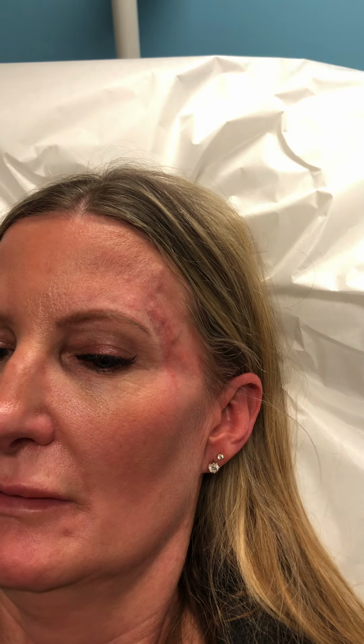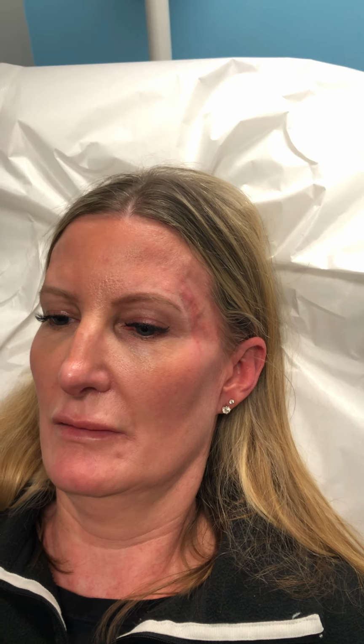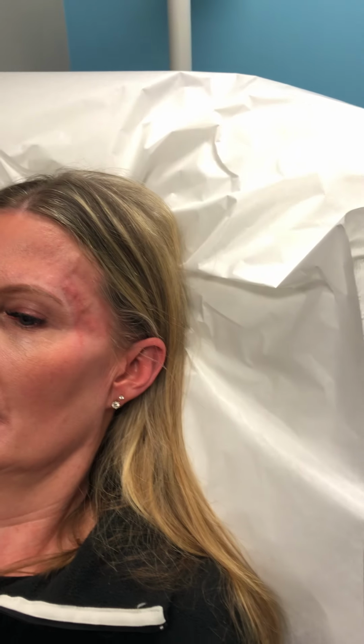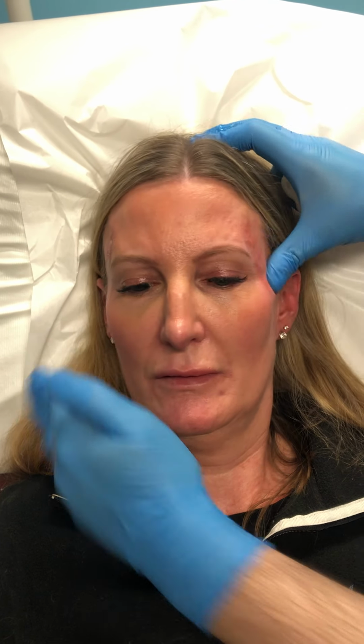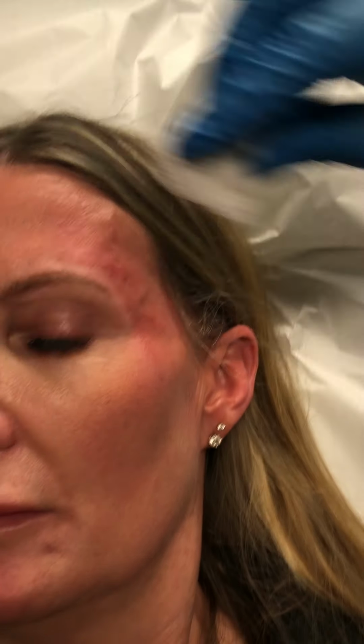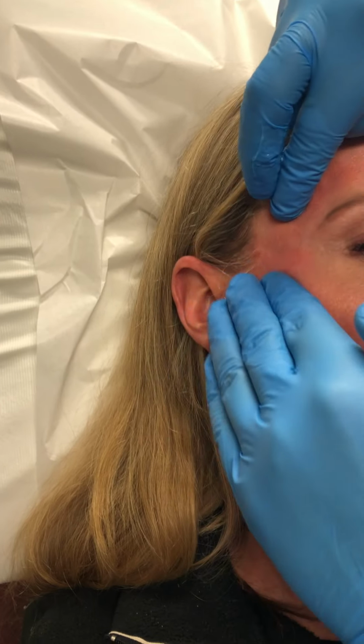Okay. And then we'll just take a little alcohol. I need a little gel too, just to massage a little bit of your temples. So you can see it's not really hard, or you don't see any lumps or bumps in here. It's all just flattened, but it's definitely softened the contour here. And turn a little bit to the other side. Not bad, huh? We did both temples in a matter of 5 minutes.